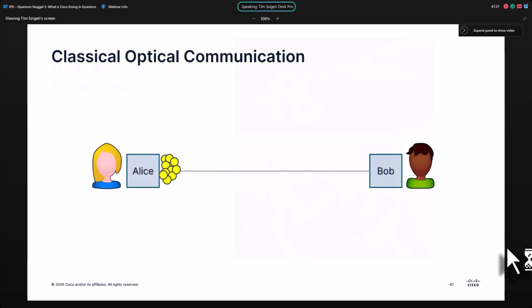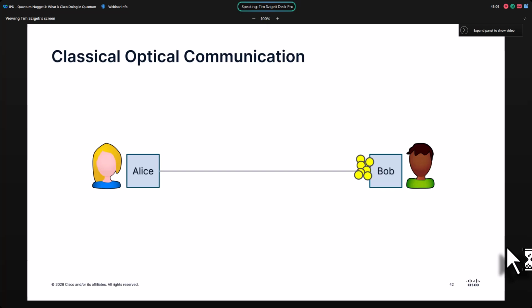Okay, so then how do we use all this for communications? Well, let's think of how we currently communicate via optics. We send a blast of photons, a lot of photons at once. And if you look carefully, what you'll see in the animation is that not all the photons make it. I'm going to run it again. You see that some of these photons disappear en route, and that's just a function of noise and attenuation.